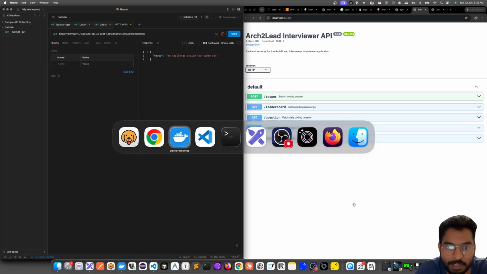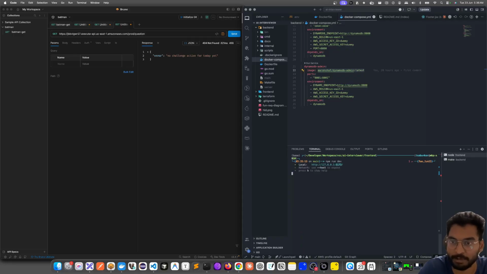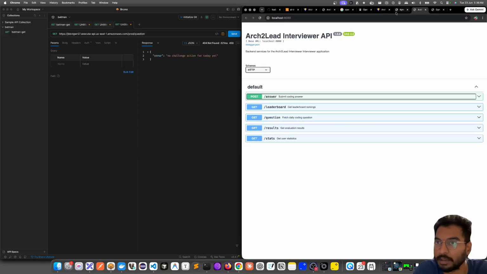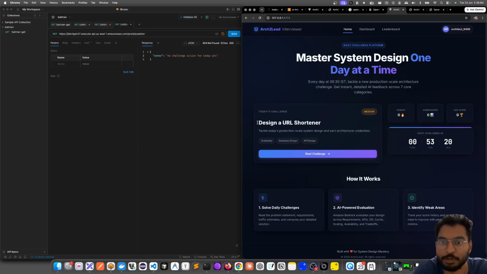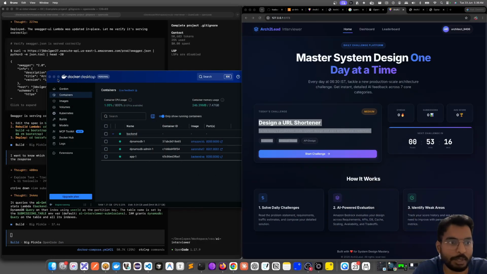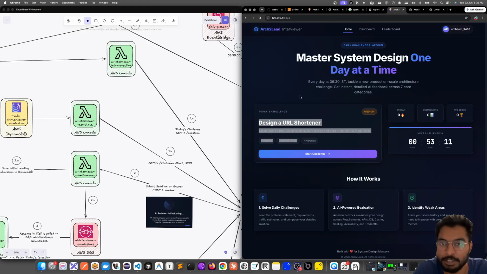If I spin up the front end now, npm run dev, you see there is today's challenge, right? Today's question. Okay, let me minimize this. Not needed. So today's question: design a URL shortener.